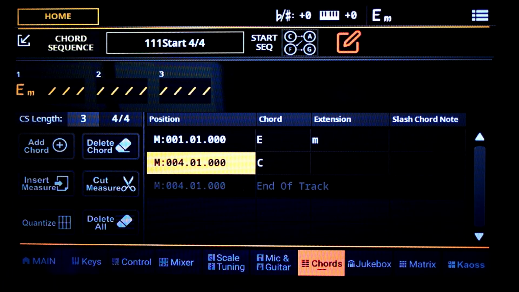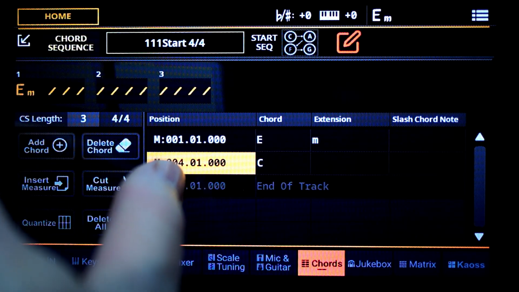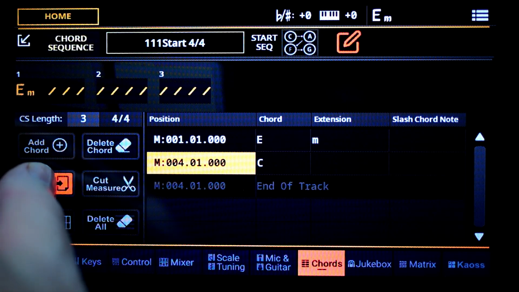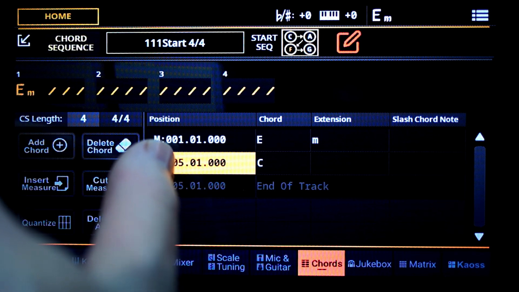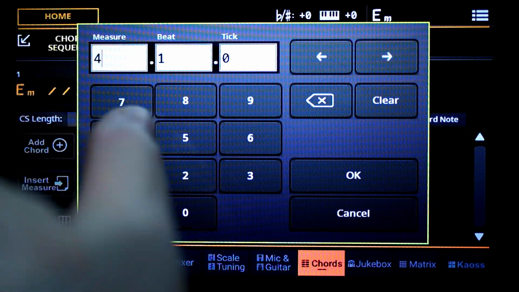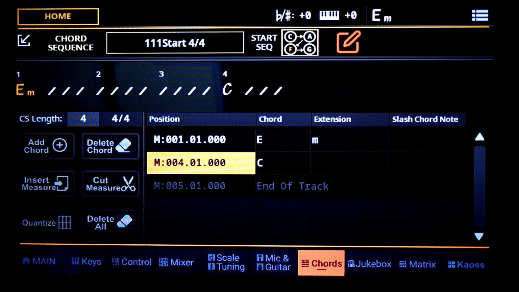If I'm on this C, okay, now here's something that I made a mistake, but I want to show you something with this mistake that I just made. So I just added a chord, and you can see it's on the 4th measure, but the 4th measure isn't showing. So if we insert a measure, now this C actually went to the 5th measure, but we bring that back down to the 4. Now we have that C back on the 4th measure. So again, the takeaway is you cut a measure, you cut the chord and the measure. If you cut the chord, say delete chord, it's only deleting the chord and it's leaving the measure by itself.